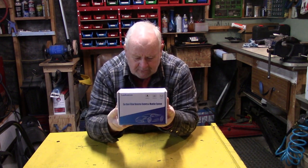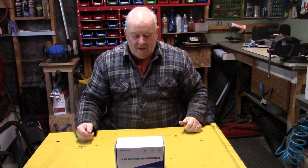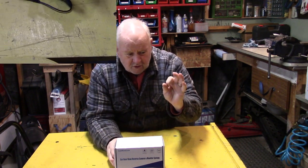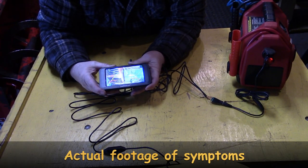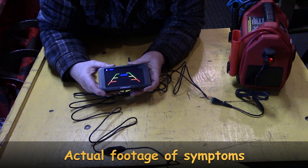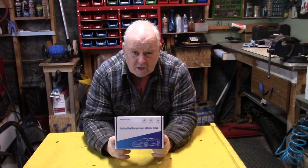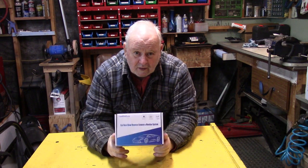But when I put this system together — when I received it, I was all excited. I got it out of the box, put it together, plugged it in. The picture came on. It was beautiful, nice and clear and crisp. But while I was smiling, the picture went blank. I got up in the top left-hand corner of the monitor a little red icon that said I lost the signal. I thought maybe they're just not paired correctly. The manual says they're paired at the factory, but I read through it, figured out how to pair them, paired them up — exact same thing. The picture went out after about a minute or two, then came back for about 30 seconds and went off again. It was getting progressively faster and faster until eventually the monitor shut off, said no signal, and nothing.